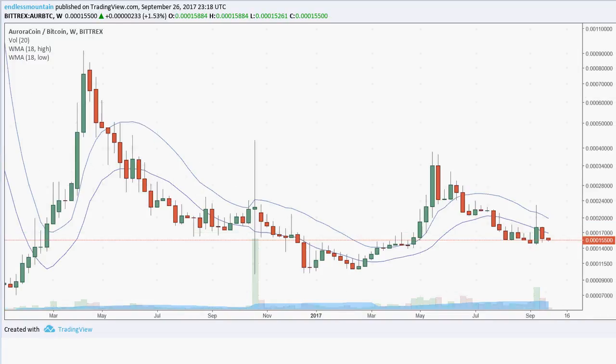AUR is next on the list, and I'm actually going to do something with this, but nothing much right now. As with everything so far, nothing was done. I mean, I just love looking at stuff like this. These are just cool periods because there's a lot of profit available in there.